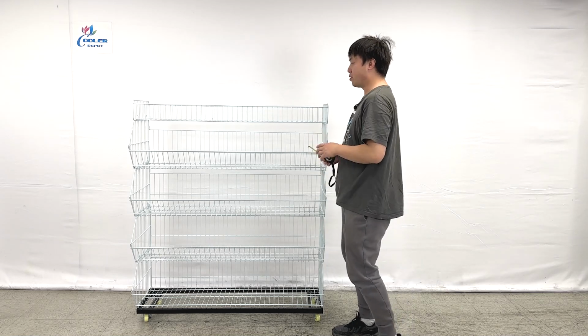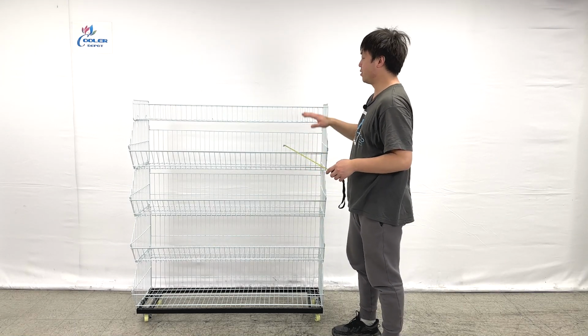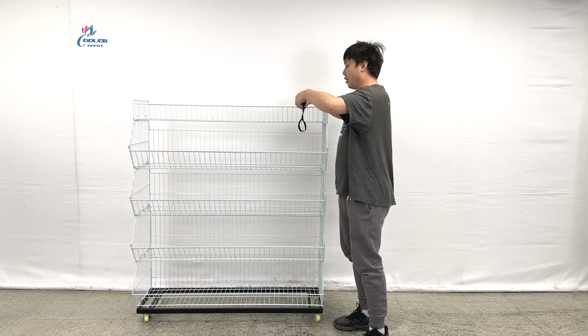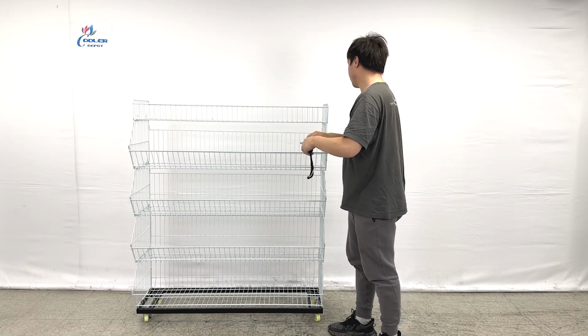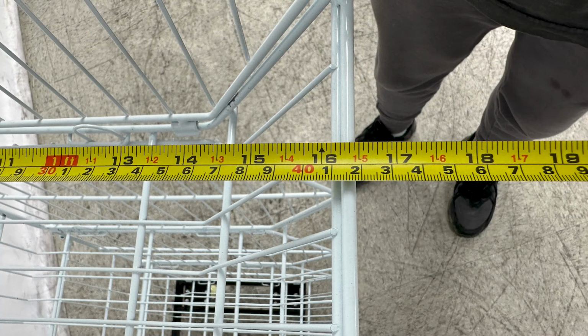And for the depth of the units, they come with 1, 2, 3, 4, 5 layers. The top layer is about 13 inches deep, and the rest of the bottom 4 layers are about 16 1/4 inches deep.